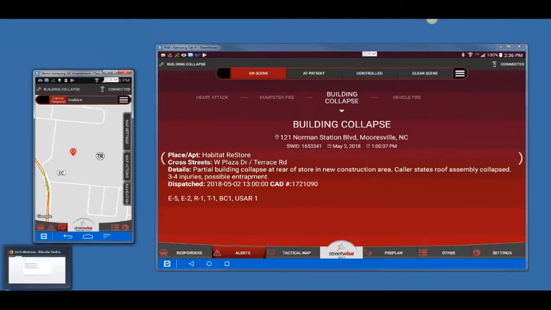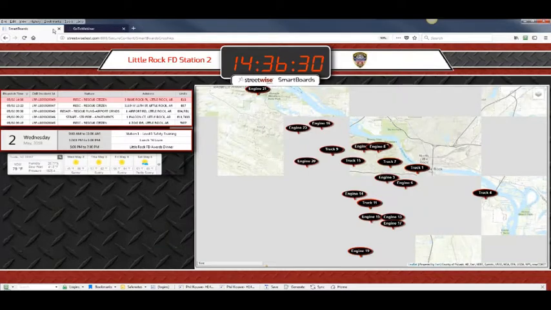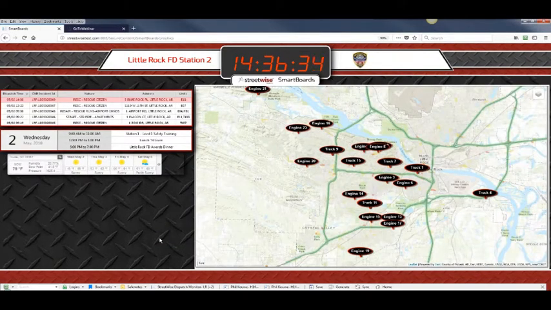There is also a third component of our system that is a station smartboard. This is going to run on a television screen in your fire station. You can use any standard high definition television that you get from Walmart or Amazon or wherever you want to buy it, because the way it runs is we have a small adapter stick that plugs into the back of the TV and the HDMI input.